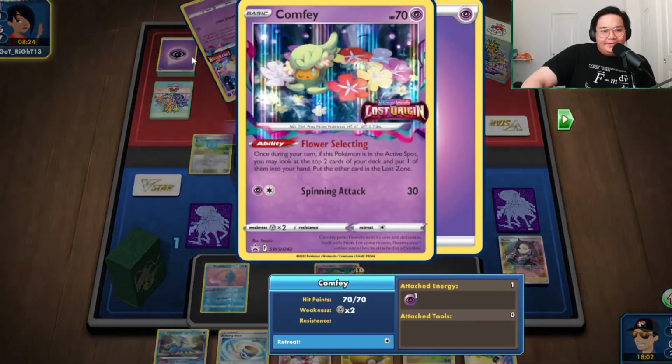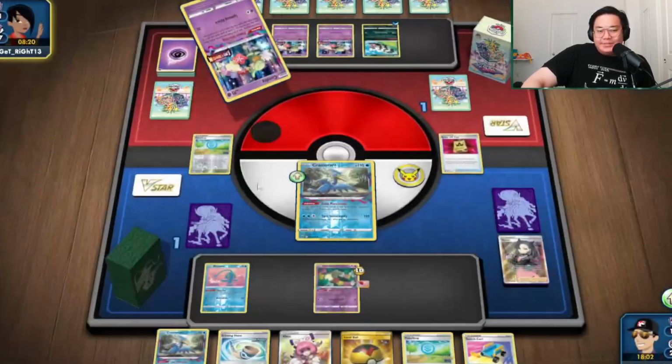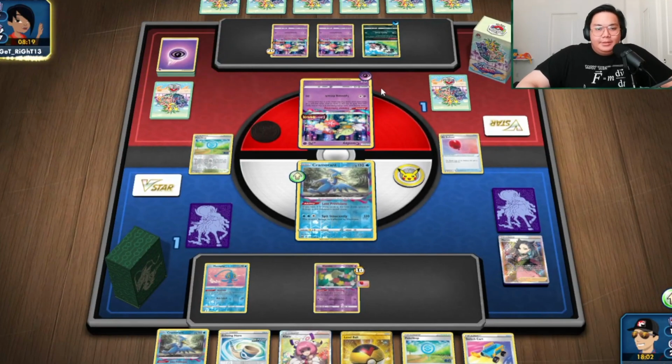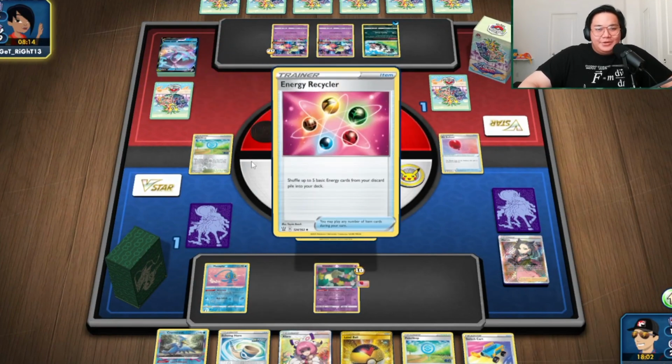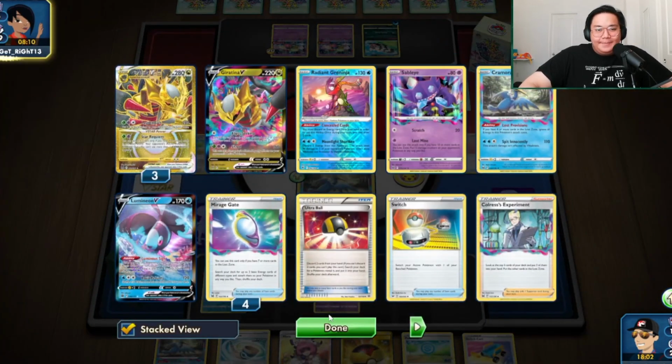Giratina V definitely could have ended this game with its Shred attack. Does 160 damage, knocks out anything on my board. Very intense couple of turns here. They discard 3. They get the Energy Recycler. That's not bad.